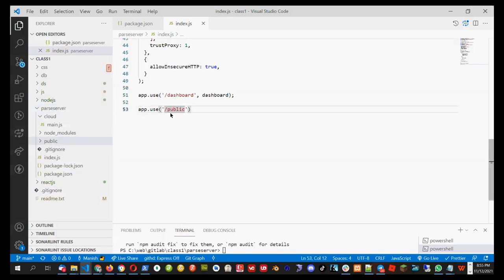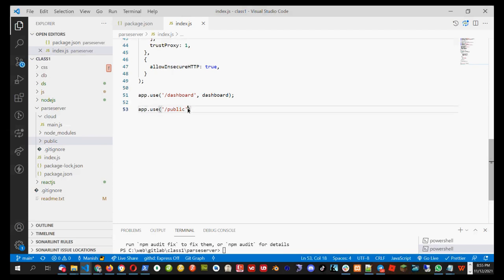Let's say I am uploading some files on the server. We can put them in the public folder so that users can access them. We could put them in another folder, but then we have to write extra code to access it. If we put it in the public folder, then users can access it without us writing any special code.